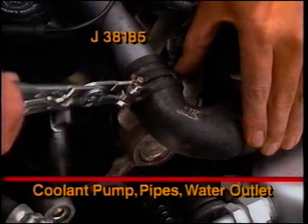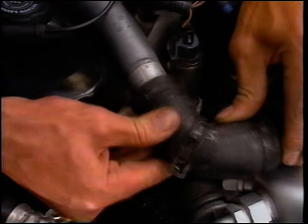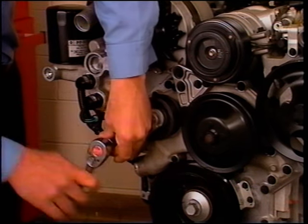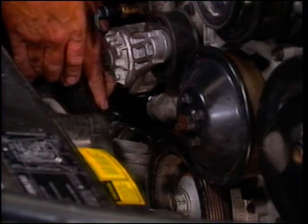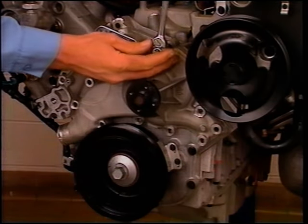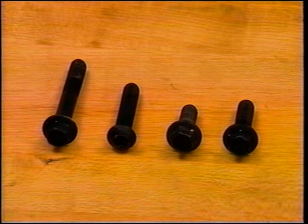Service to the coolant pump, pipes, or water outlet begins with the removal of the clamps and hoses from the coolant outlets, radiator inlet, and the inlet pipe. Next, remove the coolant hose and inlet pipe assembly. Remove the bolt retaining the belt tensioner to the pump and disconnect the tensioner from the engine. Then remove the hose clamps and the hose from the pump. Remove the bolts retaining the generator lower mounting bracket and remove the bracket. Note the position, length, and type of bolts before removing the coolant pump — improper installation of the bolts could result in severe coolant leaks, damage to the coolant pump housing, or engine front cover, or interference with the serpentine belt pulleys.